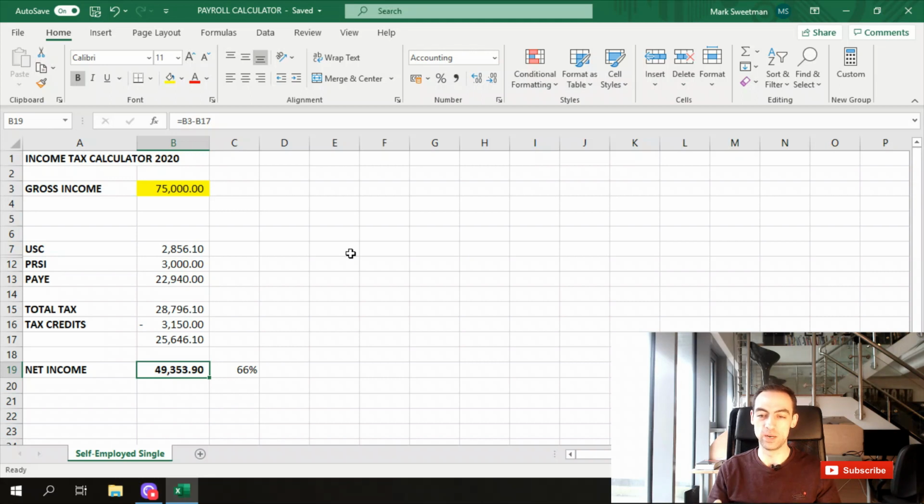Now again, it's very simplistic. It doesn't take into account a lot of specifics of everyone's individual case. For example, if you're married and your wife or your spouse, or if you're also your husband has income, then that will obviously affect the calculation because you might have joint assessment, blah blah blah. But if you're a self-employed single person working as a sole trader, this calculator will spit out a by and large result of what you can take home that year.